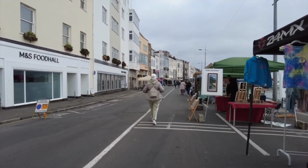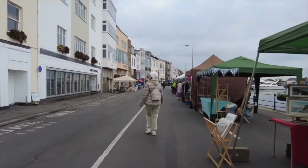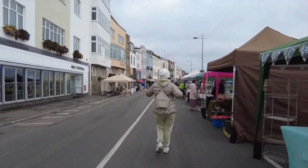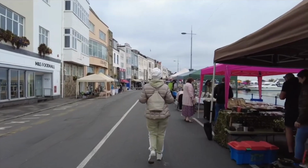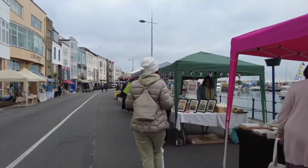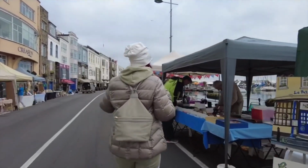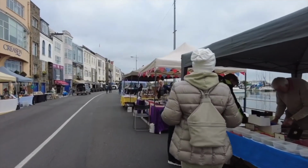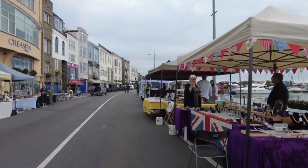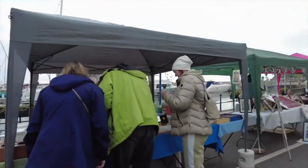Archaeological digs have uncovered remains of a Neolithic camp near the coast, proving that people lived in this area over 5,000 years ago. The town began to develop during medieval times when the island was conquered by the Normans. William the Conqueror granted the island to the Abbey of Marmoutier in mainland Normandy, and the monks established a small harbour here, which became known as St. Pierre Port, later anglicised to St. Peter Port.